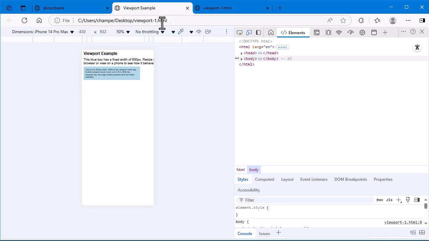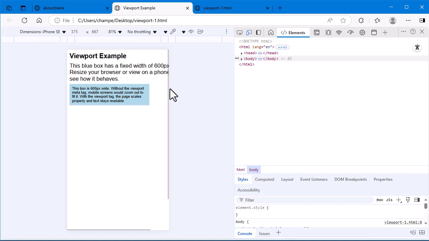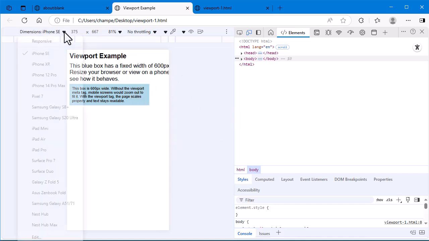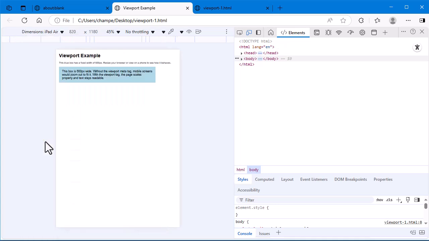It's hard to read. So we have the ability to change devices, iPhone SE, smaller screen, so the text appears a little bit bigger. If I would do an iPad, all right, the whole thing fits, but it's also very, very small. Another thing we can do with mobile devices that we don't do with desktops is we change the rotation.